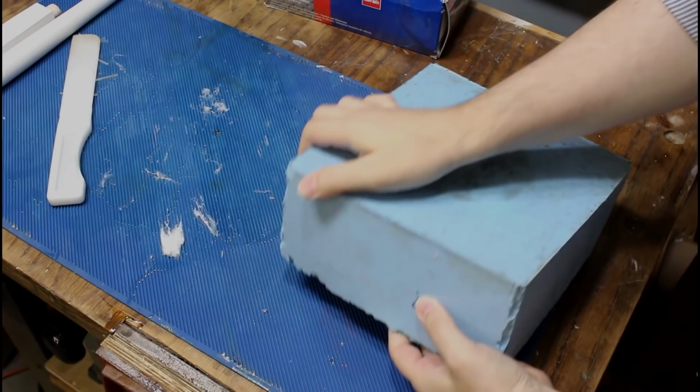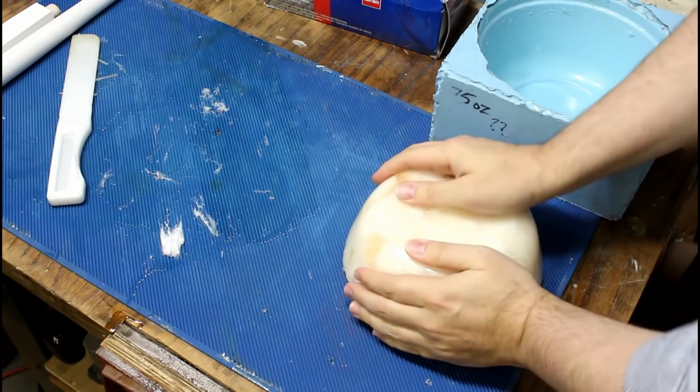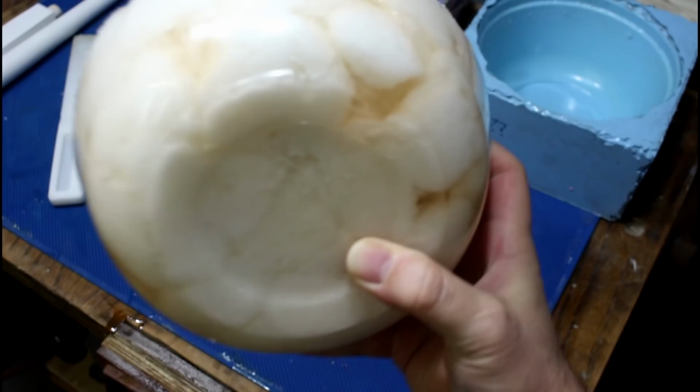Yeah. That came out clean. Look at that. We got a pretty good cast. It definitely looks like cotton balls in resin to me.